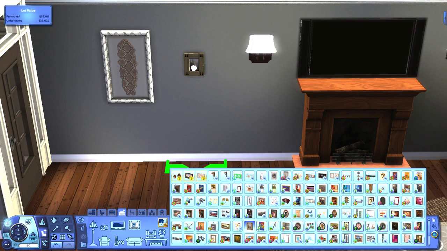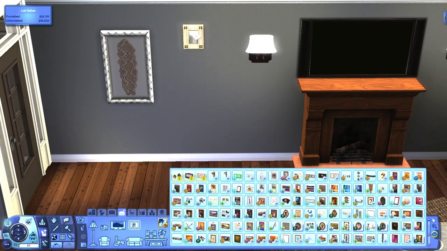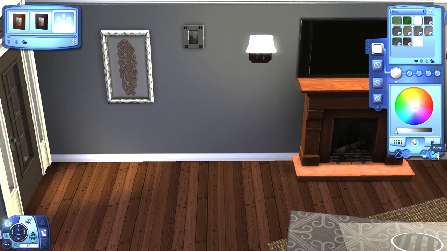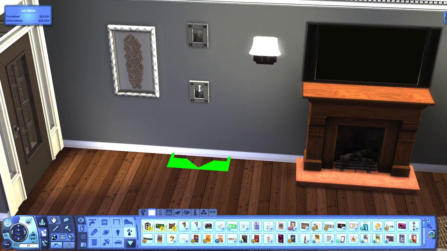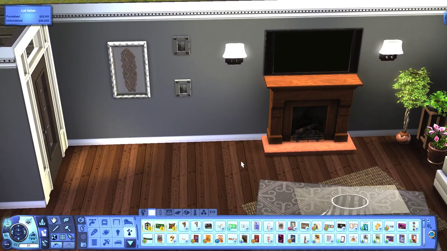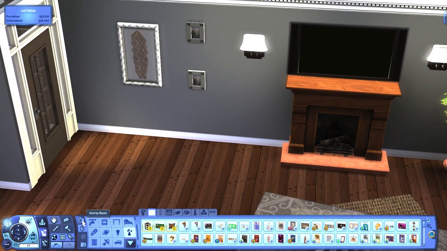And something you can do is use these misty lighthouse pictures. Press letter R. Make them white. And press letter E. Pretty. This is gonna be kind of bare right there, but what we could do.